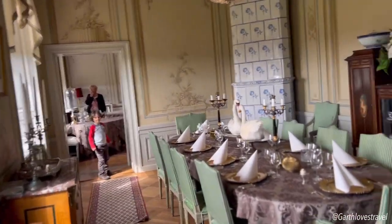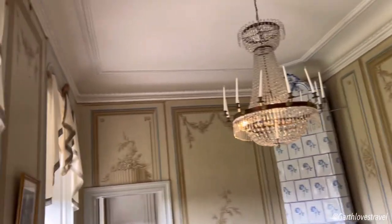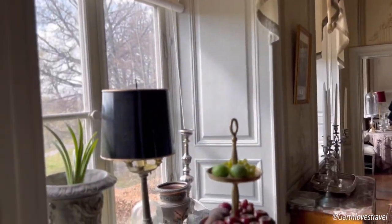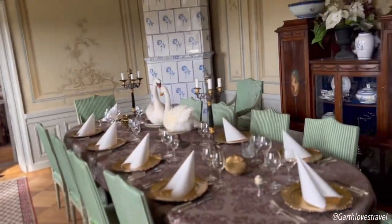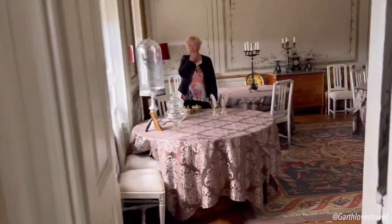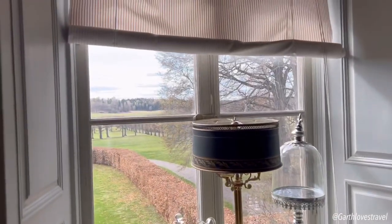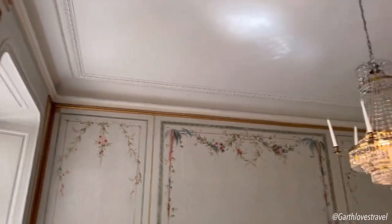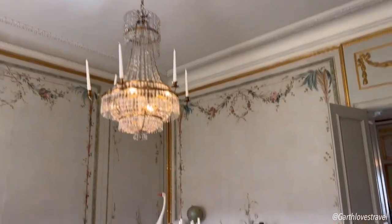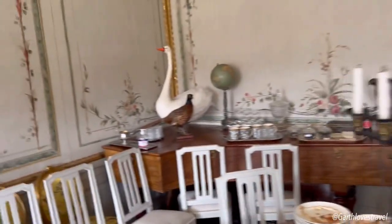So this is another side. So this is another room here. I love that chandelier. Absolutely beautiful. There's just food and fruits all around and all the tables and everything is set. So you could just come here and dine at any one of these rooms as you would like. Now, this is another great room here. It's fantastic. And people are having breakfast over there, so I'm just gonna leave them alone.